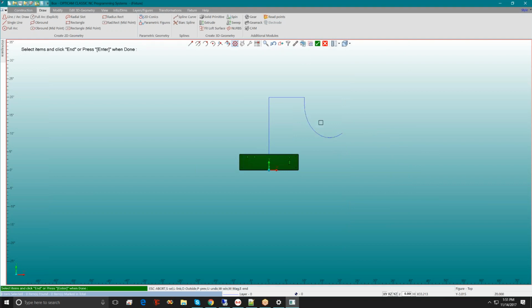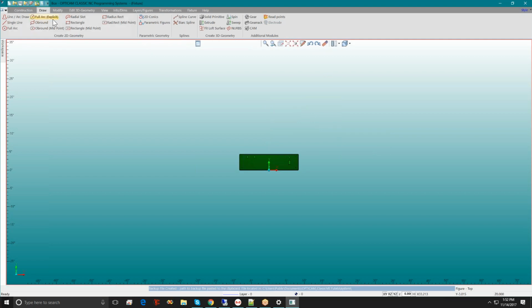So let me delete this. I just went to delete, and I can actually show you how you can chain it. I could just say chain, pick the first one, and it will chain all the other bits. And I can press enter. Right. So drawing, not very often. There are cases where you may extrude something.